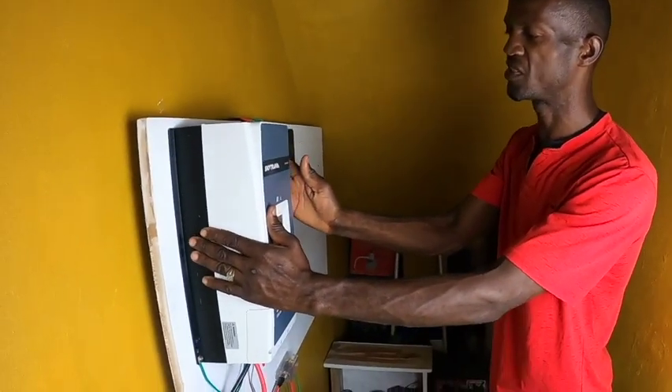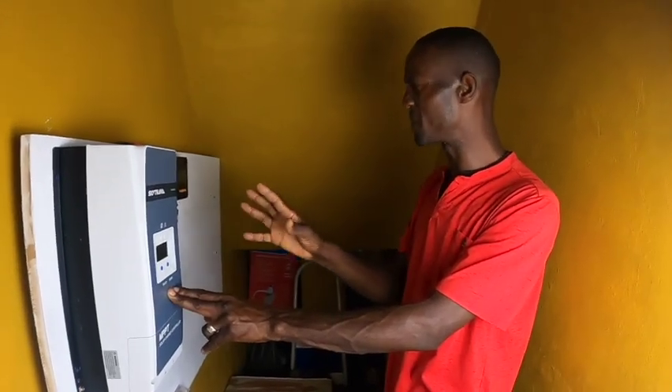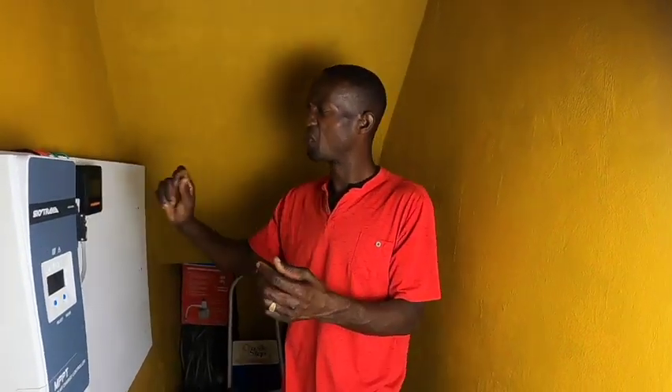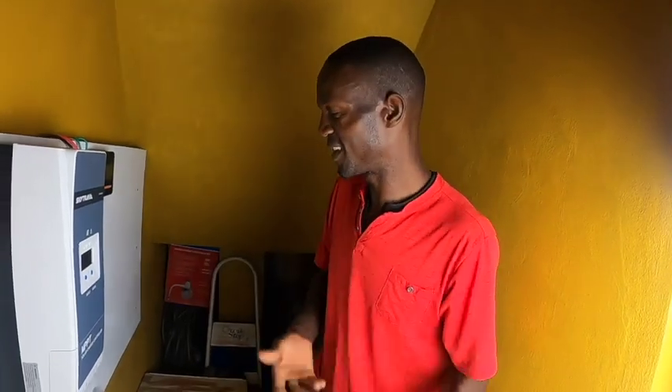I love this charge controller. The only issue — and it's not really a problem — is that from what I understand about the voltage of my lithium battery, it actually shows you that you have less battery capacity than you really have. So even when it shows your battery is not quite full, it's actually full. The charge controller tells you to top it up a little, but you actually have more than it shows — which is a good thing because it gives me a 30-minute head start on the real state of charge.